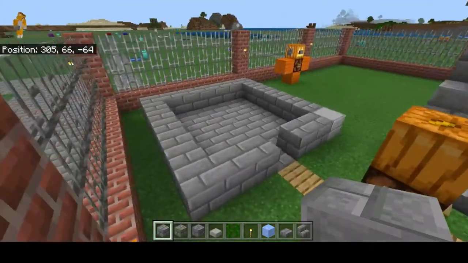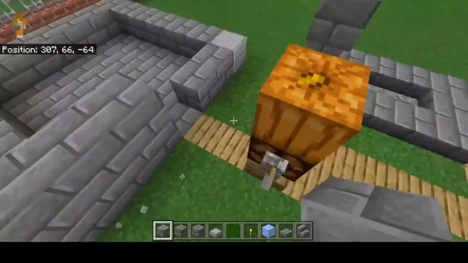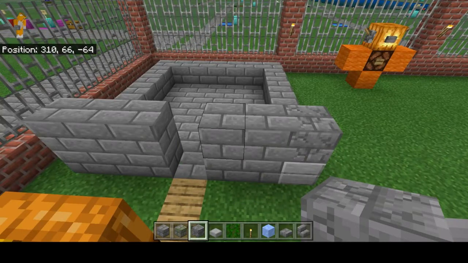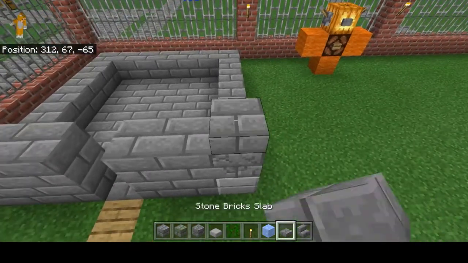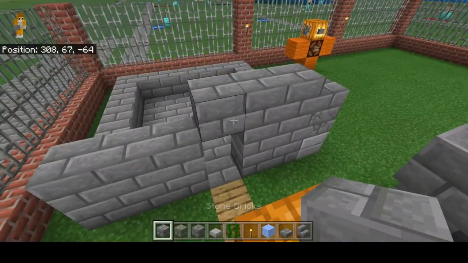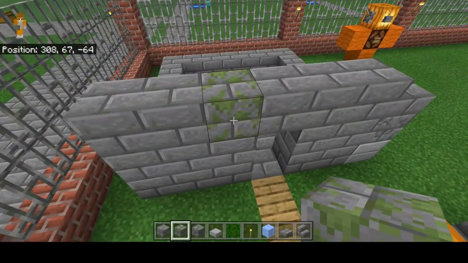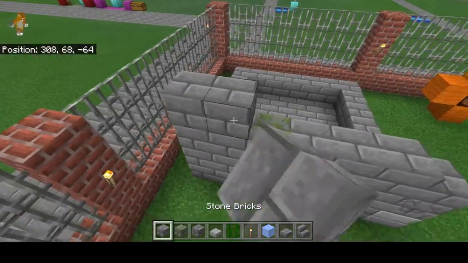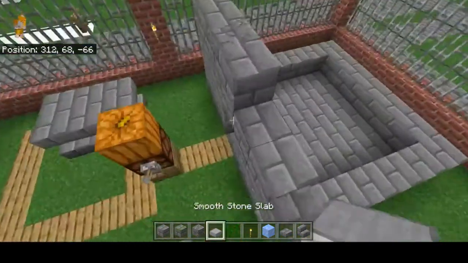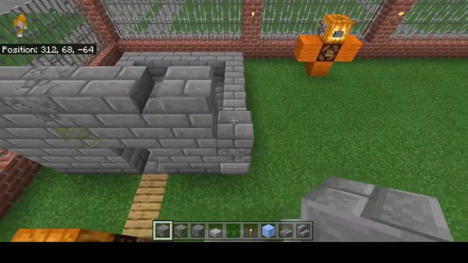Alright, let's begin doing this front wall. So, we want to have three on this side, two on this side, with a cracked stone brick. Next row, in this side, we need a stone brick slab. Then three stone bricks, and two at this side, and we need a moss stone in the middle. So this, now, two stone bricks, cracked stone brick, stone brick stairs like this, and then two stone bricks.